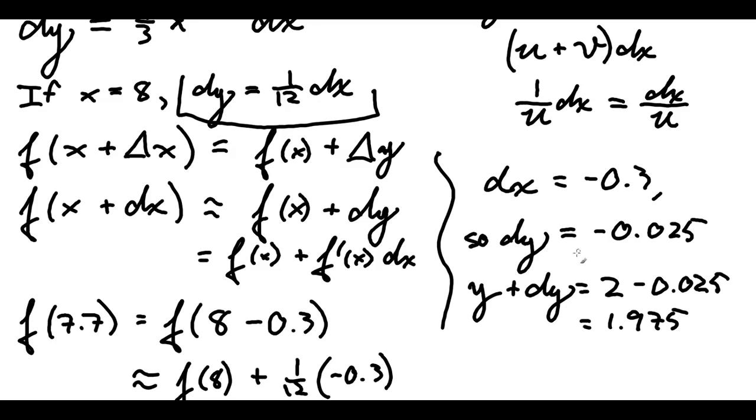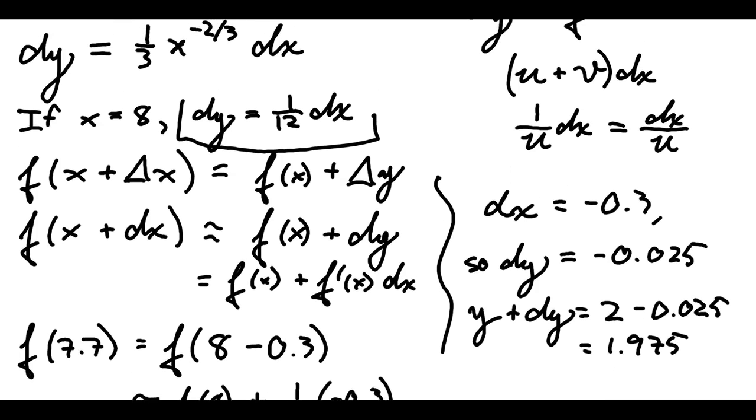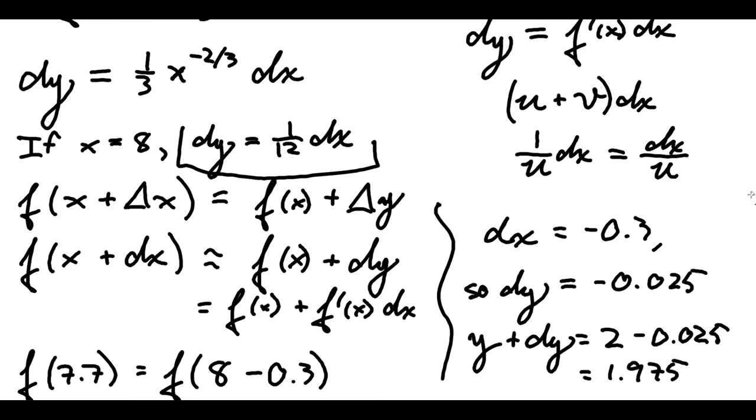If you take this approach, it is more important than normal to make sure that everything is very clearly labeled because we have a lot of different quantities floating around, right? We have y as a function of x. We have a particular x value we're looking at. We have the differential dy related to x and dx. We choose a particular dx value, then we compute the dy value, right? There's all these individual quantities that we need to label and then combine. But some people find that a much easier way to work with these sort of linear approximations. So if you like that, feel free to use it.